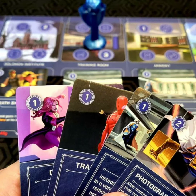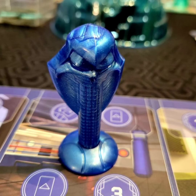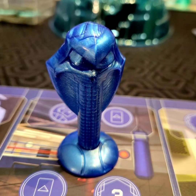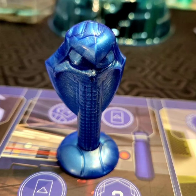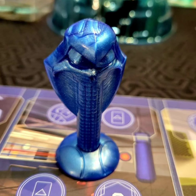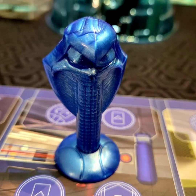All right, my number 6 is Red Cathedral, made by Isaac Shea in 2020. This is a box that's a rectangle, though. It's a little bit bigger than those square boxes that we were talking about, but it's thin, and there's a big game packed in there. It's like a little euro in a small box. So you're trying to become the most successful architect team. You're helping to build the cathedral.